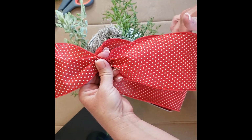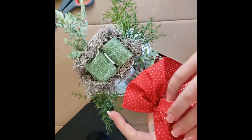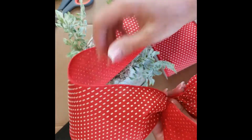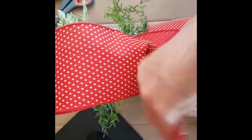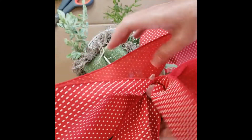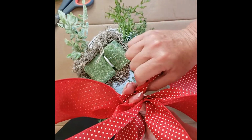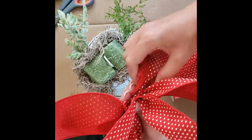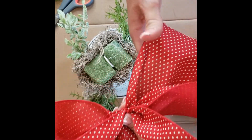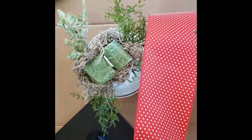Okay, and then I'm going to pinch that together. And then underneath, I'm going to twist my ribbon and make the second loop. And you want your loops to be about the same. I mean, they don't have to be perfect, right? About the same. And then you're going to twist it again underneath, having everything in the center here. Your fingers are holding everything. You're going to twist it again so that this end of the tail is going in the right direction. And then we're just going to cut it off.